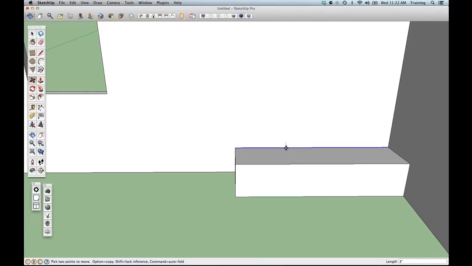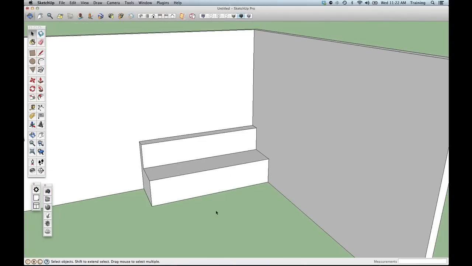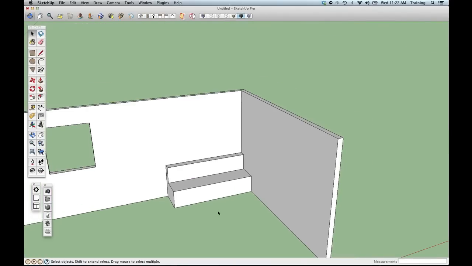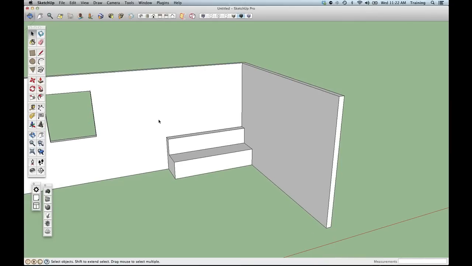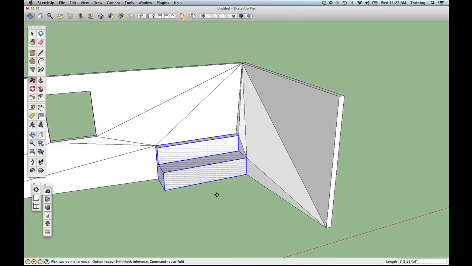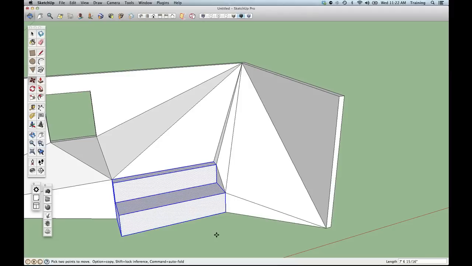We've got our little bench here we're drawing, and that's fine. So let's say later on you decide that you want to move the bench somewhere. Well, you may have already figured out that you can draw a box around things to select them. And in this case, I'm able to select this bench very easily by drawing a box around it. If I take my Move tool and I go to move it, that happens.